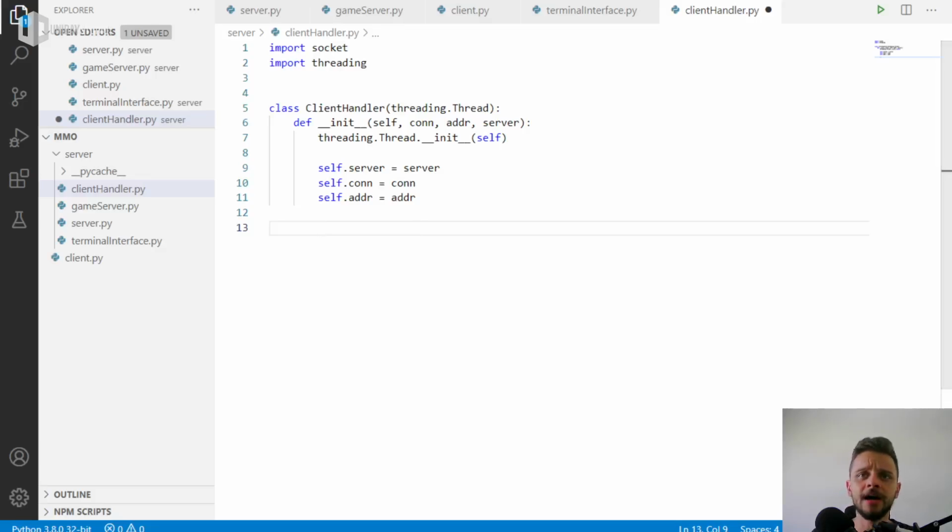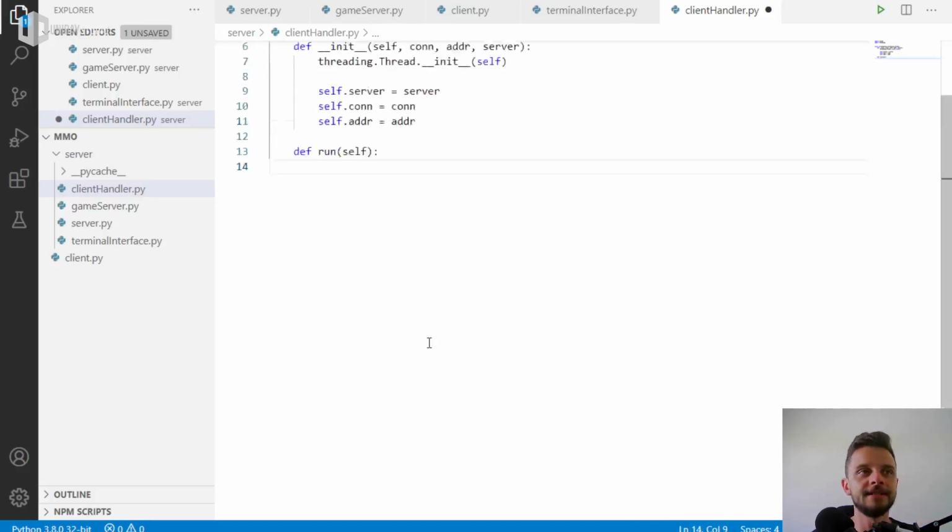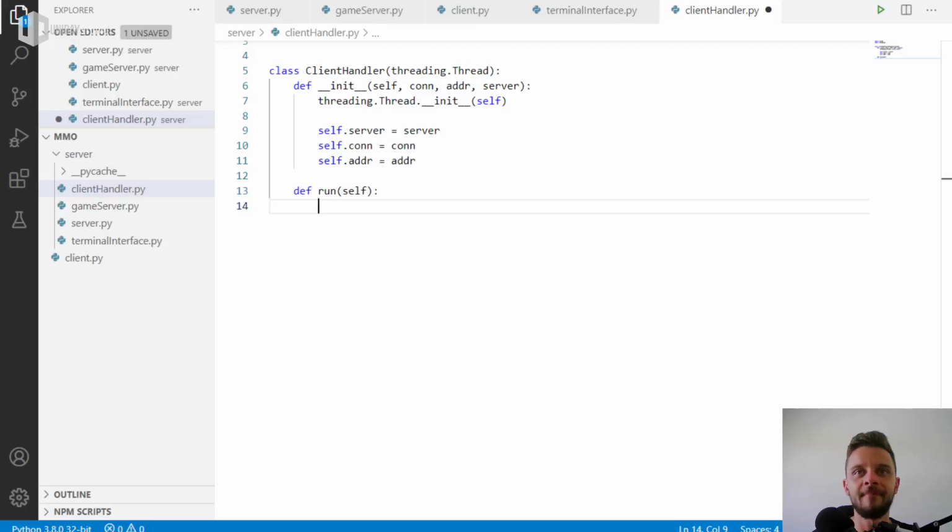And what we're gonna do here is override the run method of the thread. So I'm gonna def run self, and here is basically where the magic is gonna happen, because this is gonna be running all the time while the server running is true.